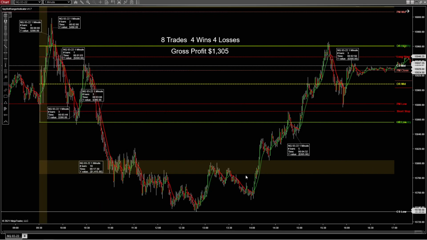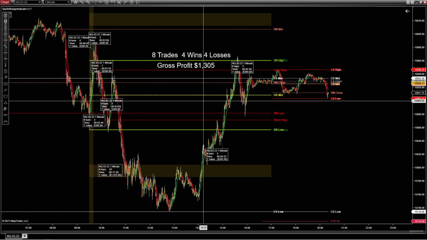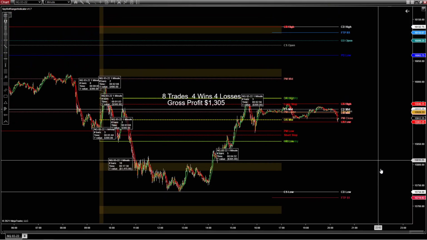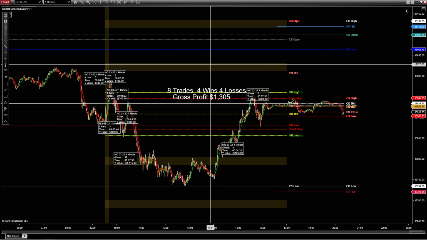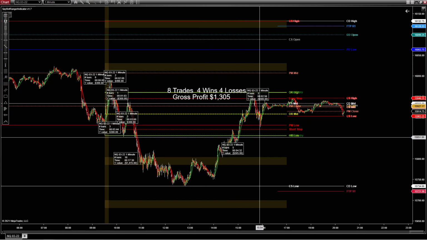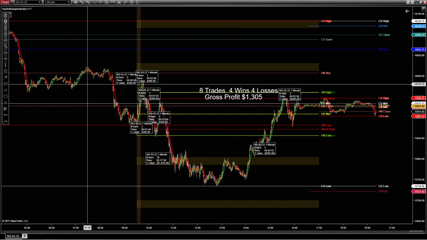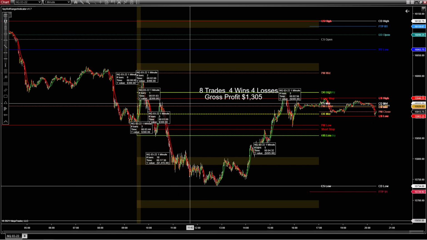So now that we're looking at it a little bit different, there are fewer lines. There's less here to look at that you don't need. Now I trade my zones, which is what these gold shaded areas are. They're zones, so areas of supply and demand. I trade off of those and I like them. Now there are certain fibs that I do like, and I'm going to show you what I like. The pre-market, we don't even trade. Now there is another way to trade it, but we don't trade it with this strategy.